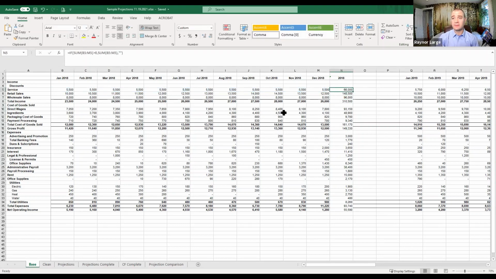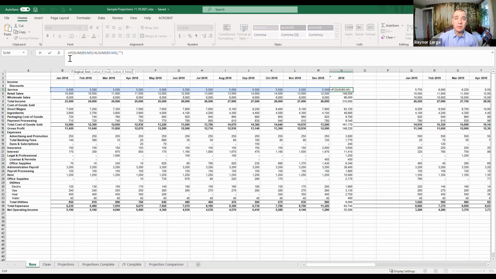So what if, this is also something interesting. So what if the sum is less than 0? Not 0, not empty, but less than 0. This equation, as it's written currently, would populate 0 rather than a negative number. So what I want to do is make sure that the absolute value of what I'm looking for is greater than 0. So I put a little ABS, open parentheses and close parentheses around that.